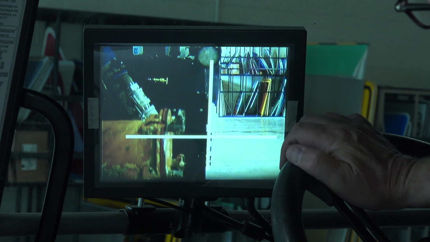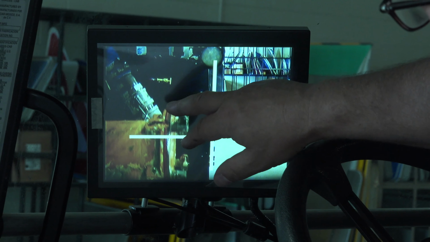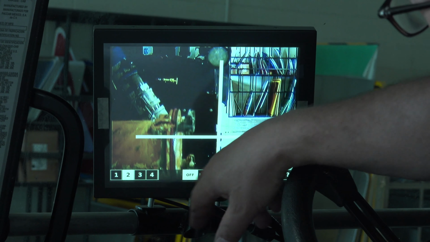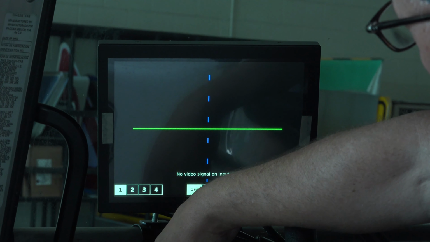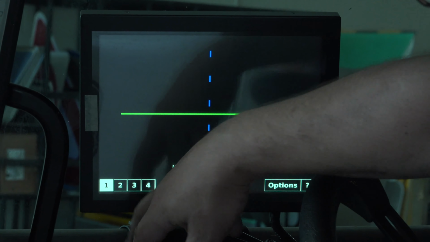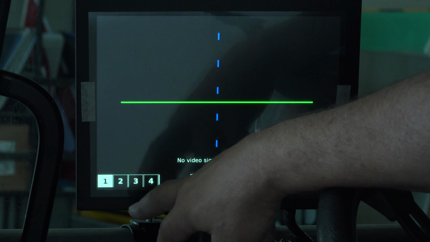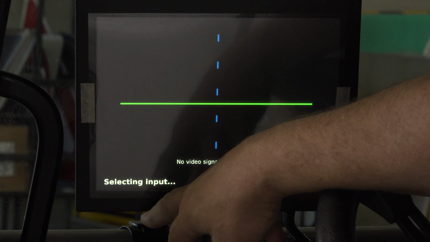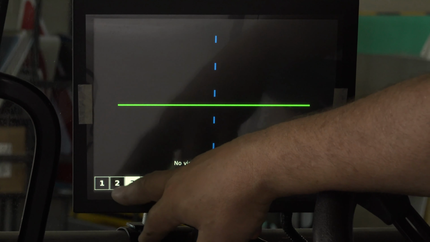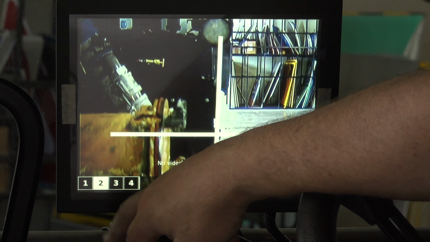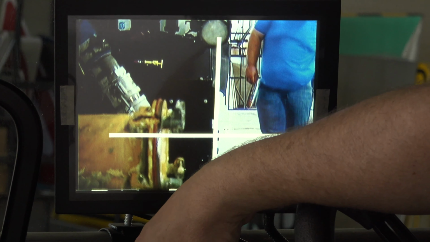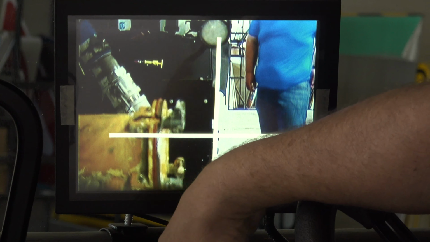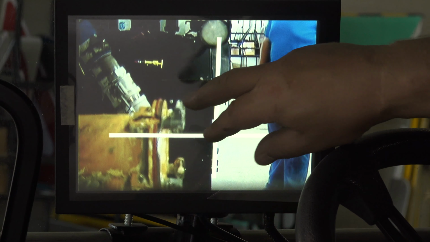All right, this is your monitoring screen. You can change the cameras simply by pushing this button. Do you not have camera 2 hooked up? It's down right now. So you have just one camera working? Yeah. All right. If you had the other camera working, that's how you switch between cameras.